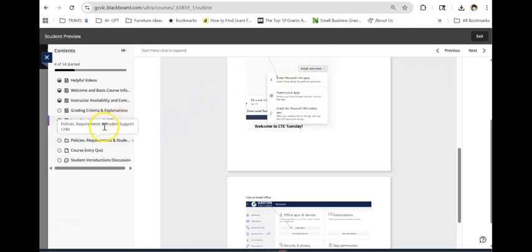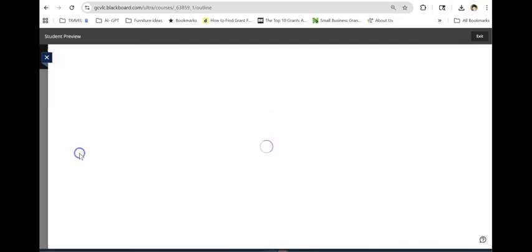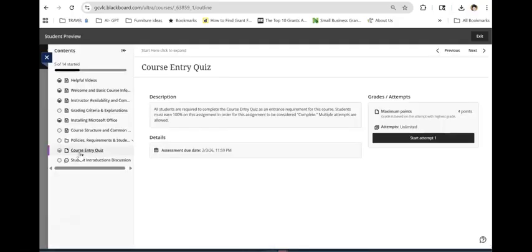So here, once you review your course structure, ensure that you complete your course entry quiz. Here you have your due date. I realize that the schedule may be modified to accommodate changes as required due to weather, things of that nature. That will be updated, but the course entry quiz is essentially important because this is a state mandated requirement.